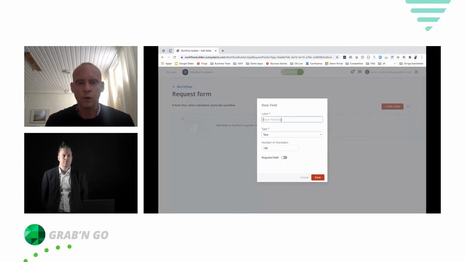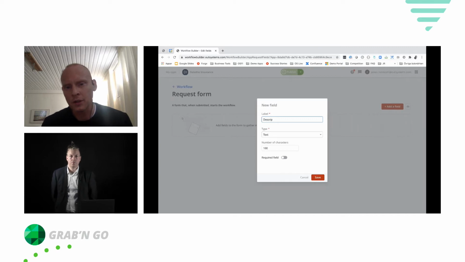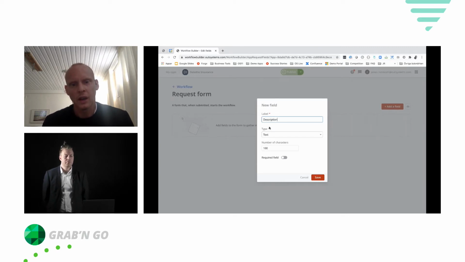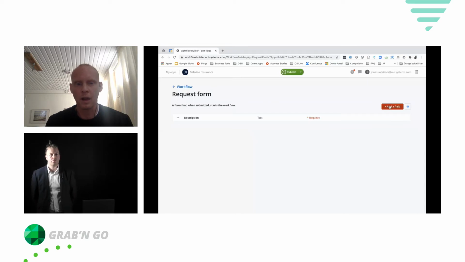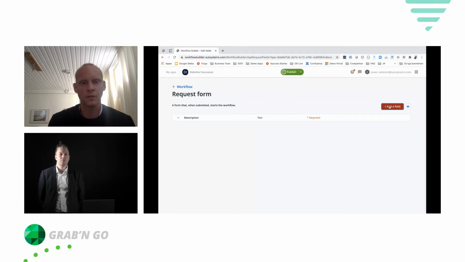for the form. So in this case, it will be a description of the case. We will also create in the next step what kind of priority it has and what kind of amount is relevant for this application.